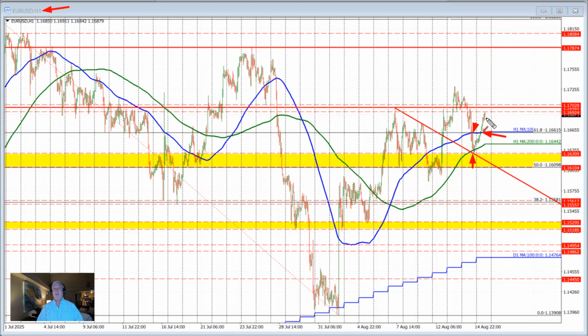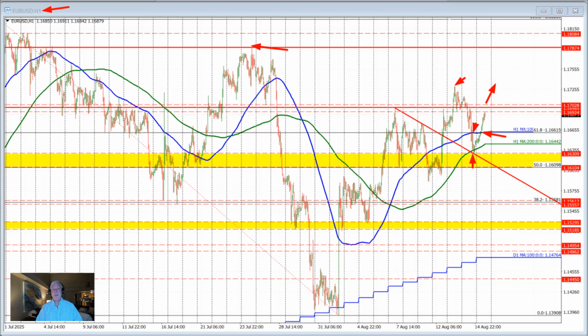So we're seeing pretty much a trend day to the upside here in the euro versus U.S. dollar. On the top side, we have this 1.1692 to 1.1703 level as the next target to get to and through. If we get above that, we'll look toward the high price right here, and then we start to look toward the 1.1787 level on the top side as the next key target. On the downside, we're going to need to get back below the 161.8% retracement to increase the bearish bias.